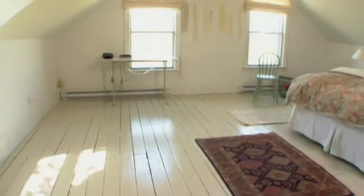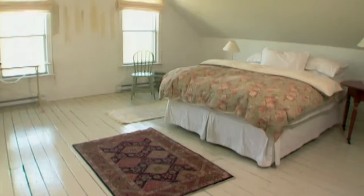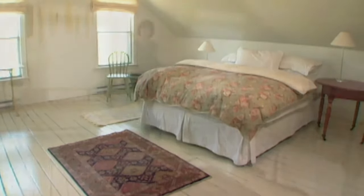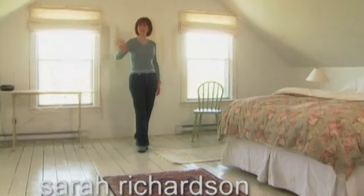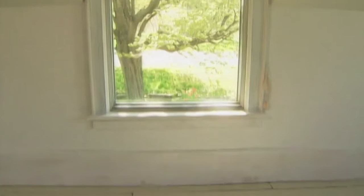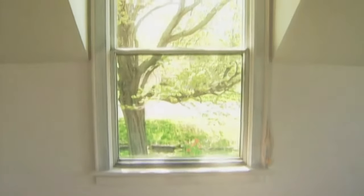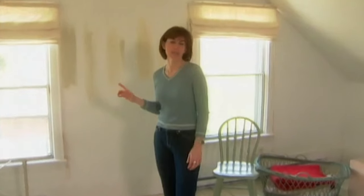What a great view, and what a terrific room this is. I'm standing in the master bedroom of a country house — it's about 100 years old, and this room is about 20 by 20 feet square. An incredible size, with windows on the south and west. Right now all the walls are painted just primer white, and there's been a little bit of experimenting with colours, but no final colour has yet been selected.